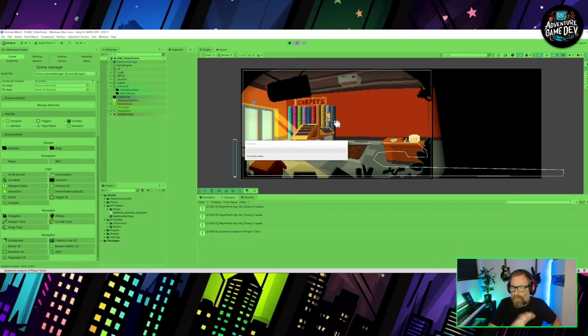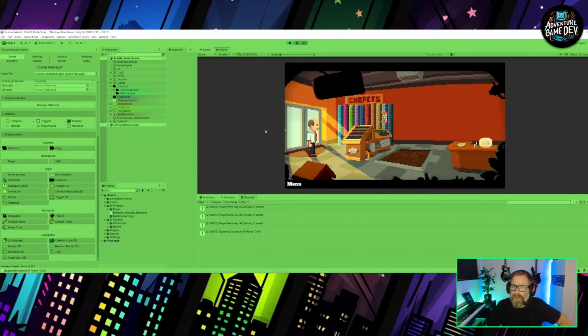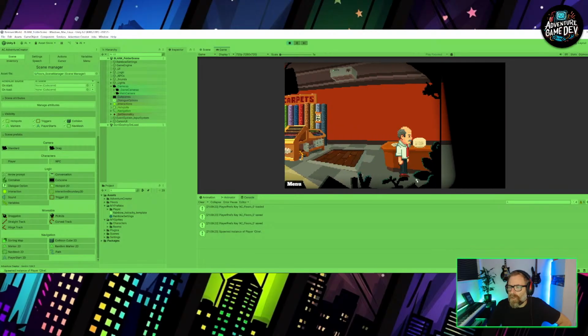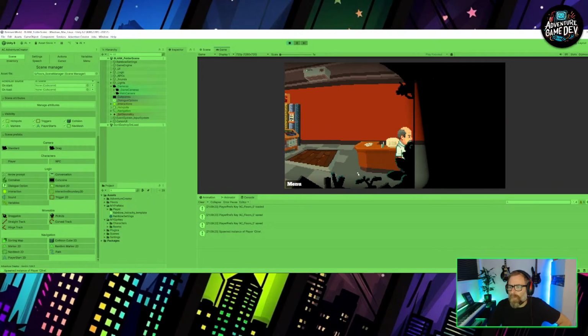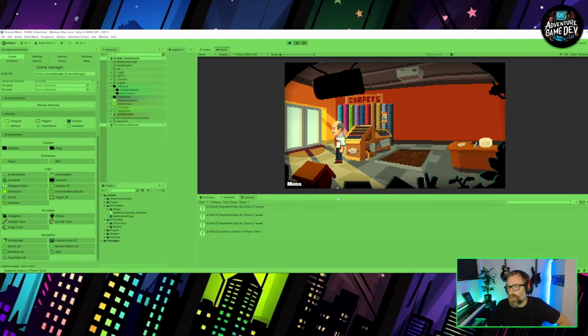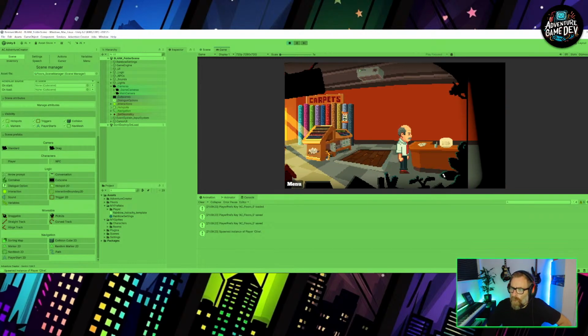I was playing with the camera system in Adventure Creator to get something that feels a bit retro. You'll see when he gets to the center of the screen and you keep moving, it then pushes the rest of the screen on, which some of those early games did, and I think that's much nicer than the camera following the player sprite all the time. It's a little bit more retro, if you like.